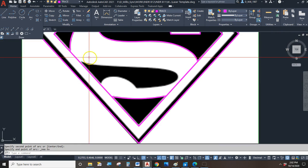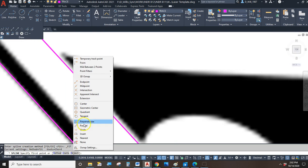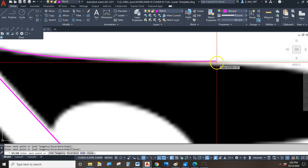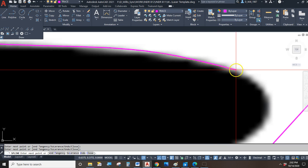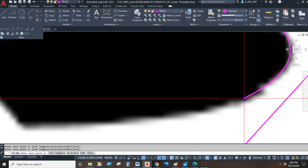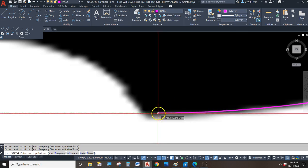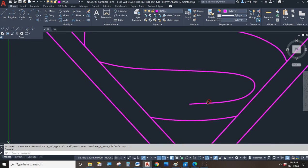Okay. And then the last little bit is a little squiggle down here at the bottom. Move from nearest. Click, click, click. Can't click too much because every time you click, you're giving yourself a grip to go back to later on to do editing. It's probably easier to have one or two extra grips than to be wishing you had one or two more grips that aren't in there. Okay, then it kind of abruptly ends, so I'll hit enter.